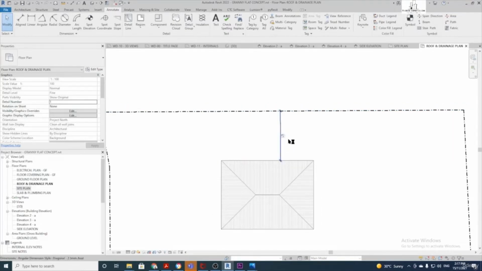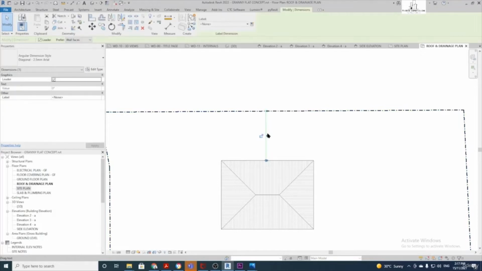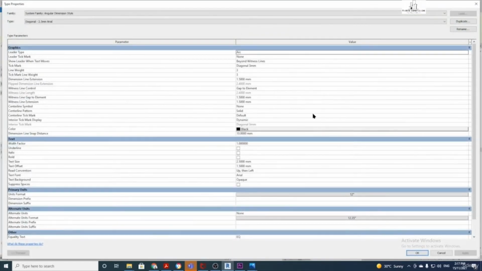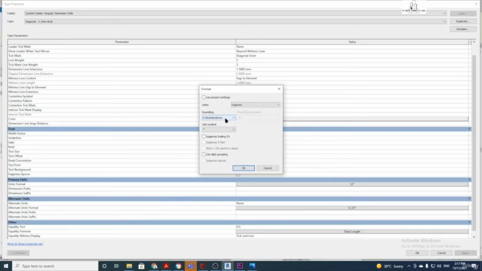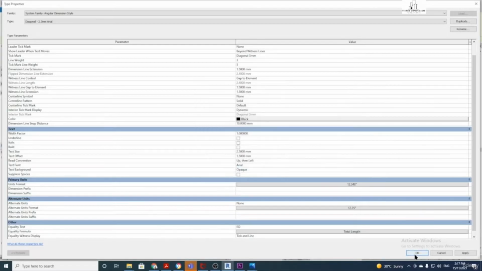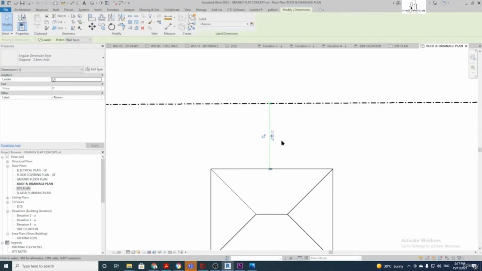So what we're going to do is we put a dimension on. So angular dimension again, from here to here. And now we can select this dimension, go up to here where it says edit, up to the properties panel, click edit, come down, and when we want to go to the primary units, click on this tab here, primary units, click on the little grey button here under value. Instead of 0 decimal places, we want to have it to 3 decimal places. Click OK, come back down, click OK, and this says 0.342 degrees difference.